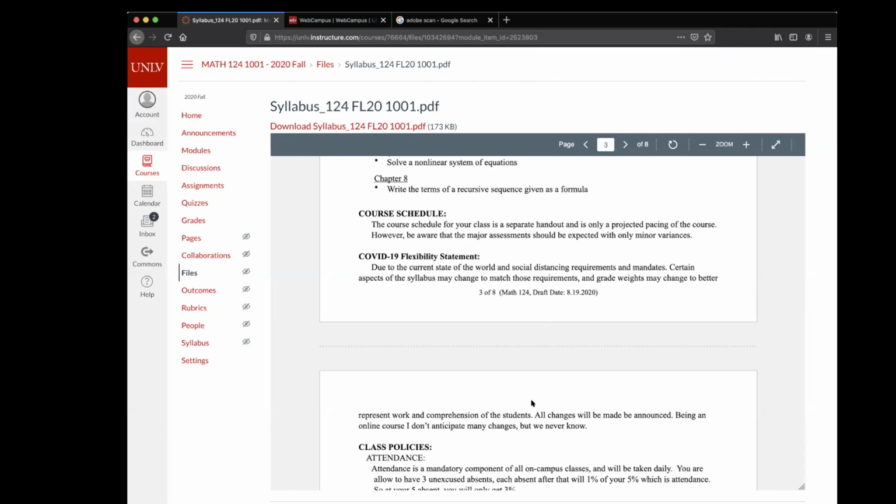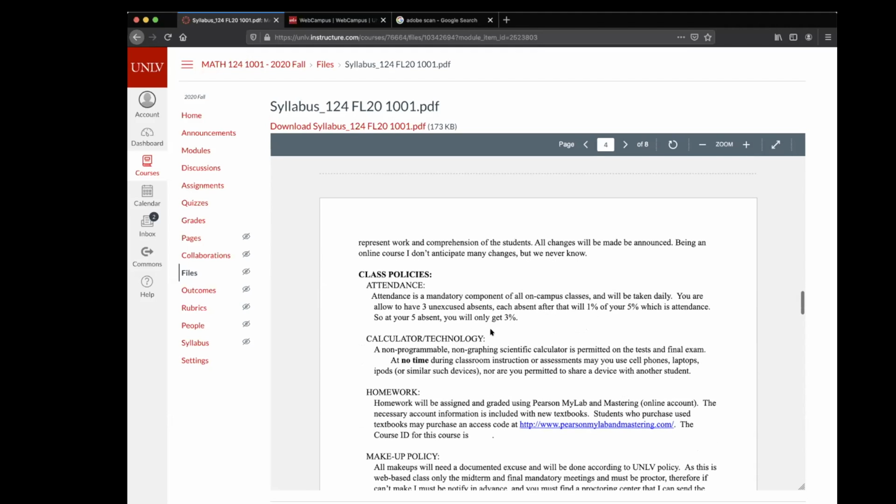But like last semester, halfway through we weren't doing any in-class stuff, and so we had to change how things worked a little bit. So this is just that. Who knows? There might be a miracle cure in 2 months, and we all meet together again, or it might morph and we all turn into zombies and eat each other, and the world collapses. We don't know. So it's just a flexibility statement for that.